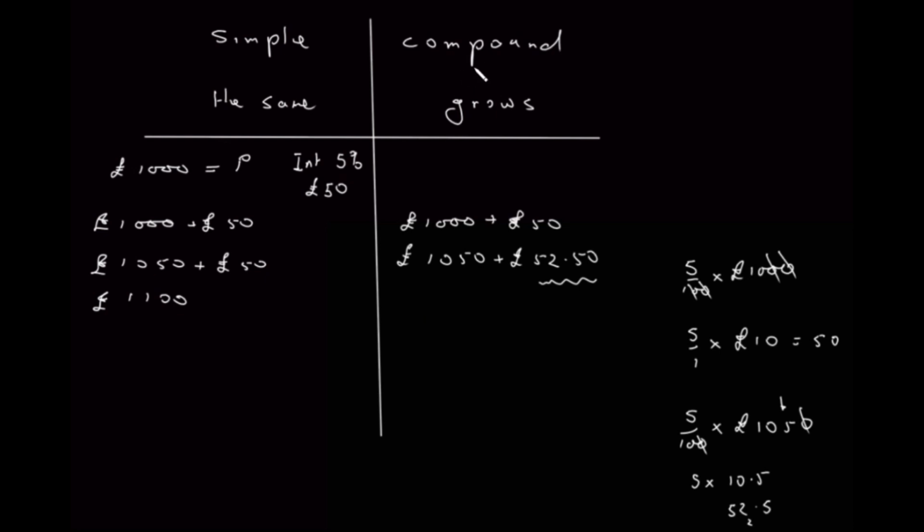See, this has grown. That's the difference between compound interest and simple interest. In reality, you know, I worked it out at the end of the year. In reality, it would be calculated monthly normally. It can be done quarterly, but normal accounts, it is calculated monthly. That makes the thing very, very different. It's a different animal entirely. I was going to use Excel, but I think that might be distracting you from what we're doing, and may not be a good thing to do. So I'm going to try and do this by hand.